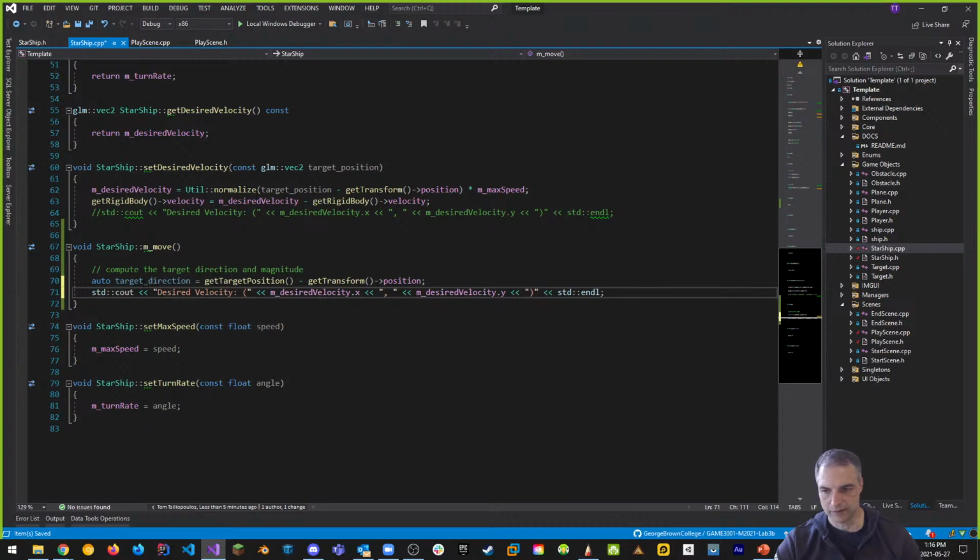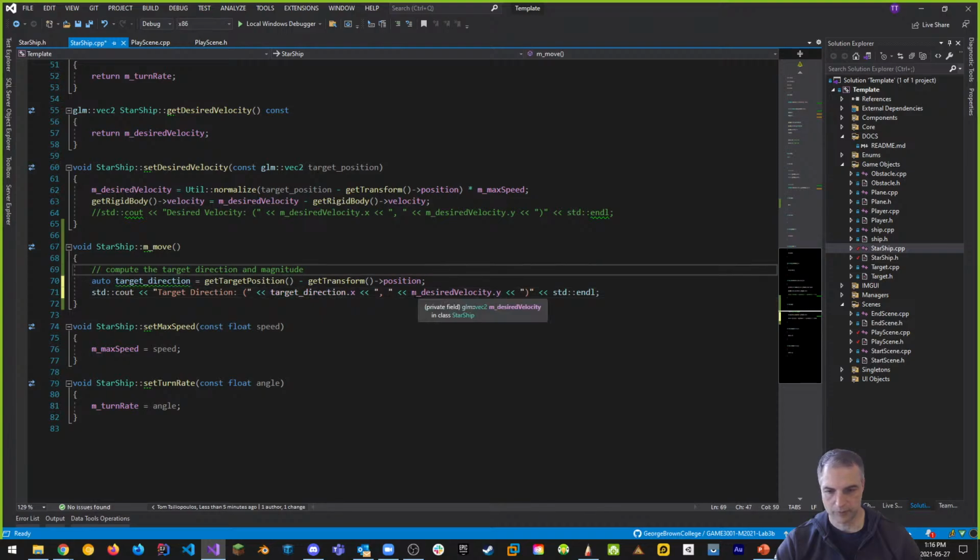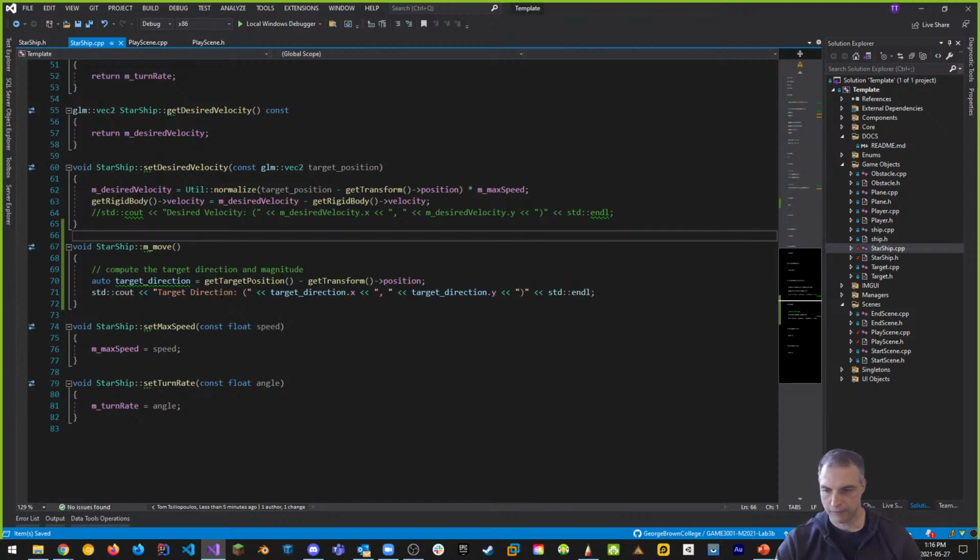Instead of desired velocity, we can say target direction. And the target direction is going to be the target direction x and the target direction y. So we want to print those out and see what that looks like. Every frame, I want to see what the target direction is. This should be in pixels.